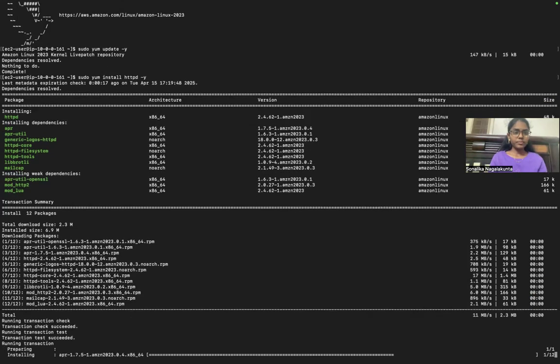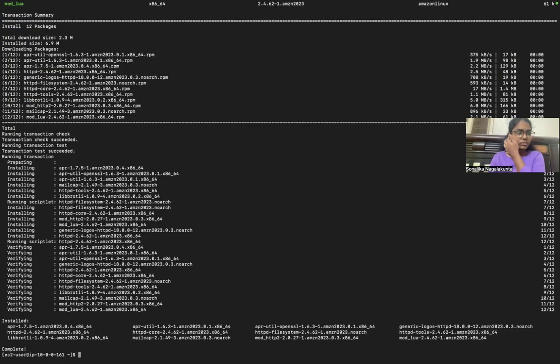Enter. Now that it's installed, you can type this: sudo systemctl start httpd. This is to start the server.